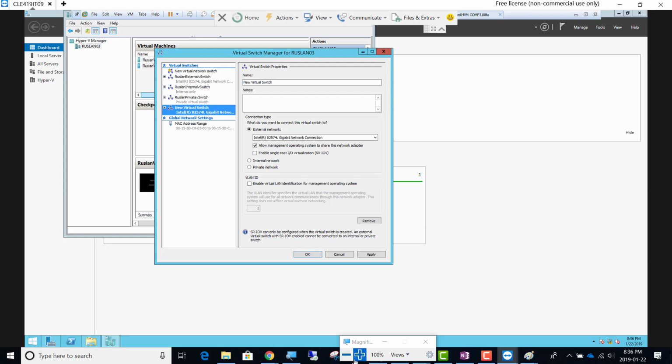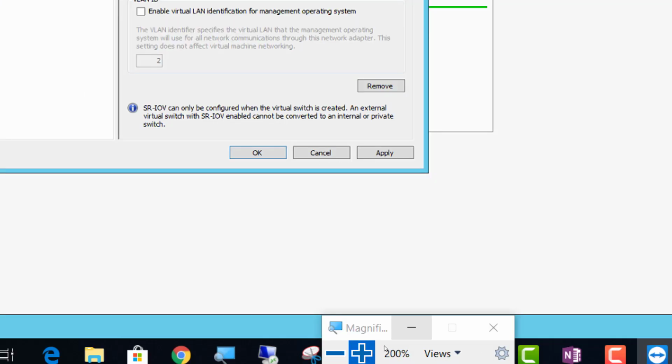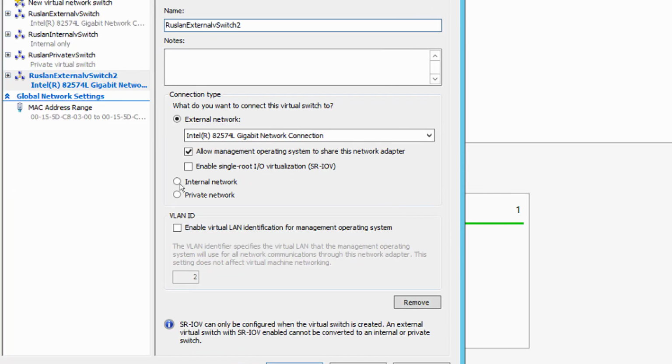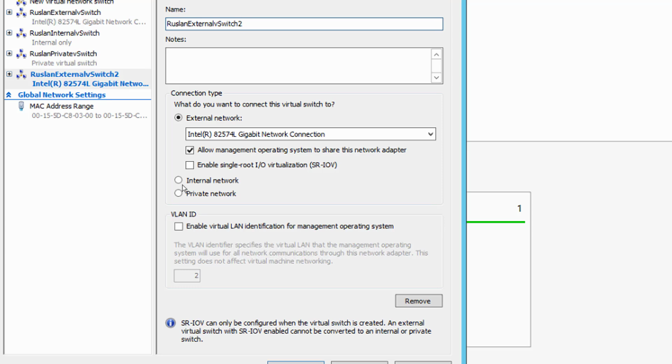So if we go ahead, let's put that name there, which is your first name, vSwitch 2. External vSwitch 2. What should we do now after that? Normally, what do we do? So, shall we just go ahead?